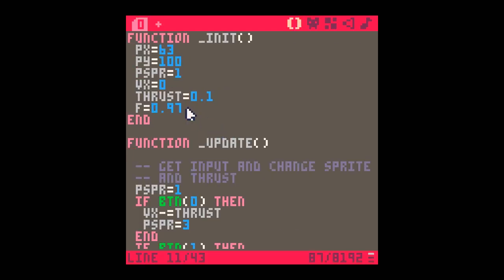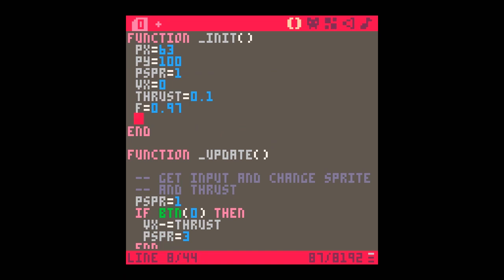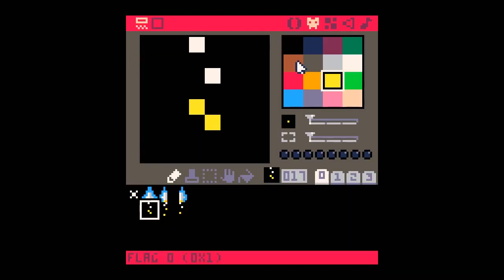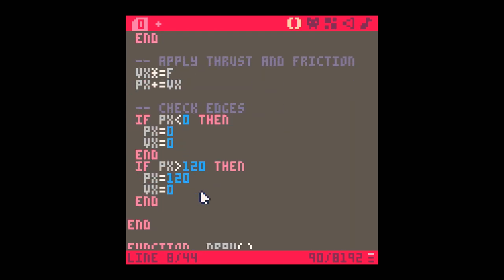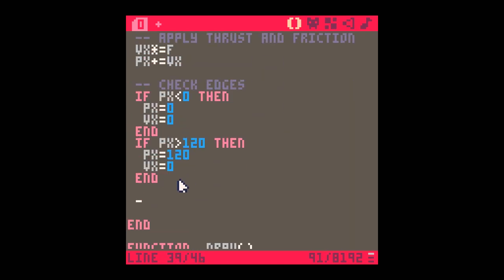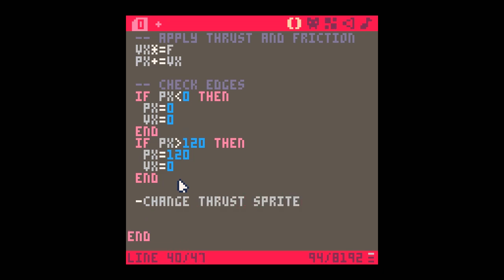So up here I'm going to have also a thrust sprite, let's call it, and that's going to equal 17 to start with. Then in my code over here, I'm going to change the thrust sprite. So that's just going to be T SPR plus equals 1.